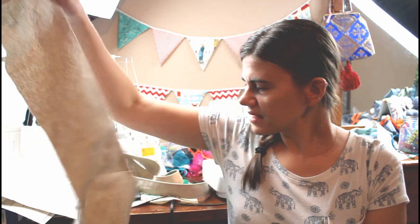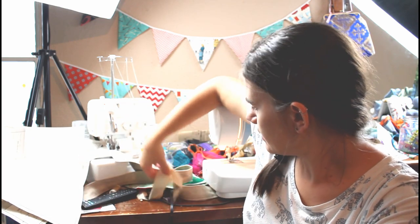So this is pretty much as far as it's getting for now. Now I'm going to work more on the skirt, putting the front and back together, and then getting the facing thing put on. Oh, what's it called? I don't know. I can't find anything right now. This piece that is sewn to the front side and flipped to the back is basically a stabilizer for the buttonholes that are sewn all down the entire side of the outfit.